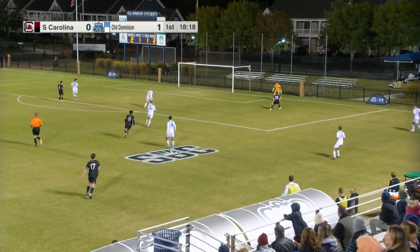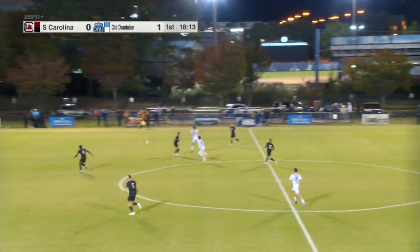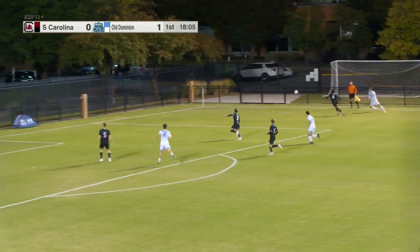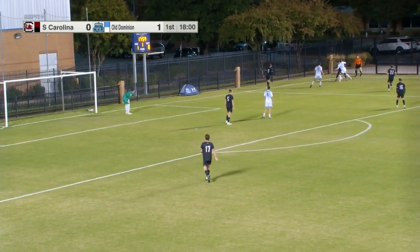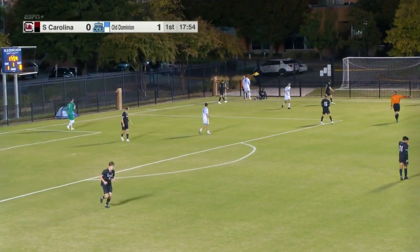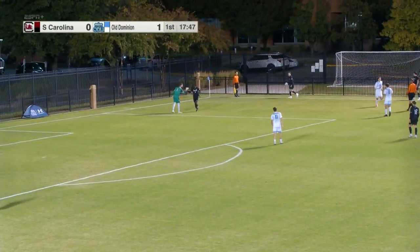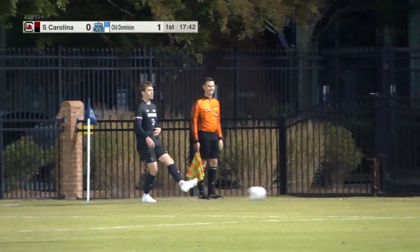So Monarchs will take it and we'll reset. Pressure put on by Luckhurst. Statham gets rid of it. Looking for Jenkins downtown. Can't get it to him. One-on-one now, though. Down goes St. Juice, and the Monarchs will have it. St. Juice recovers well and blocks that pass off. He's going to shield it along the baseline. It's going to go out, and it'll be Monarchs ball. Nope, check it. Carolina ball. Good effort by St. Juice there.